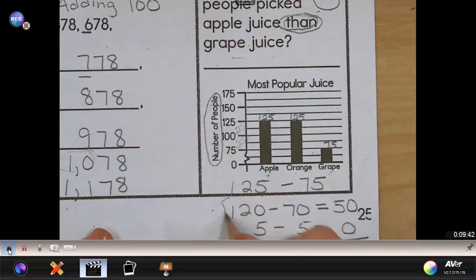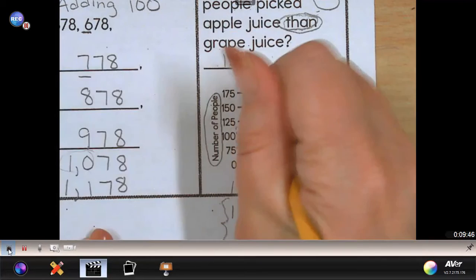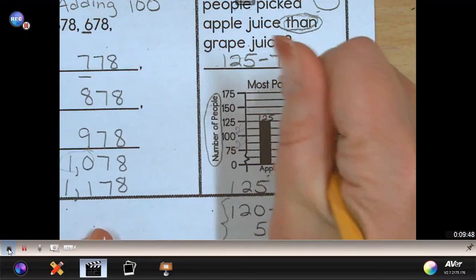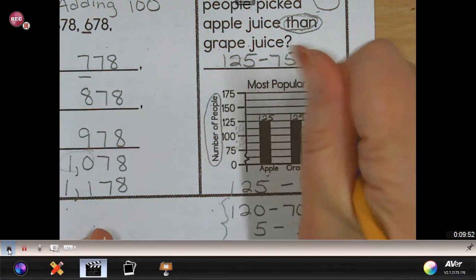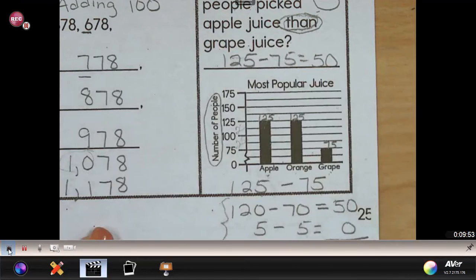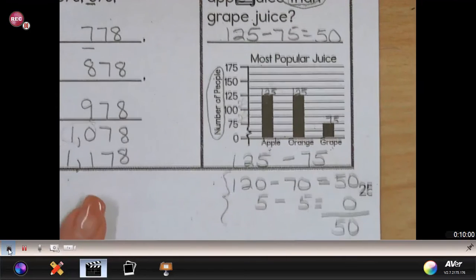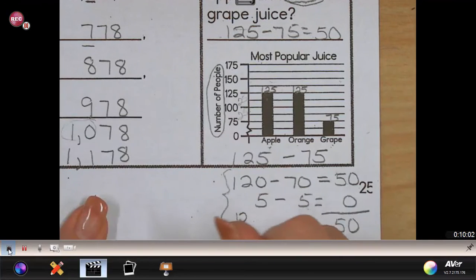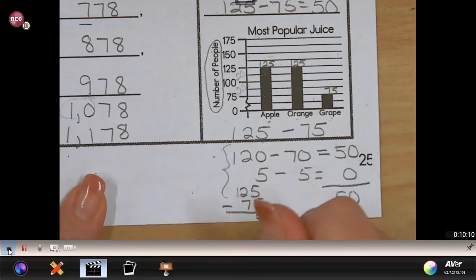And here's my work to show that. So I take my equation, write it out, and show my solution. I've already got my work down here to show that out. I could also use my algorithm. So if I wanted to do that, it still should be the same. I still should be able to subtract 5 minus 5, and that will give me 0, which is what I did here.